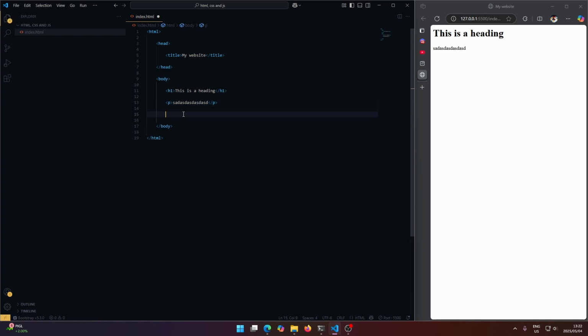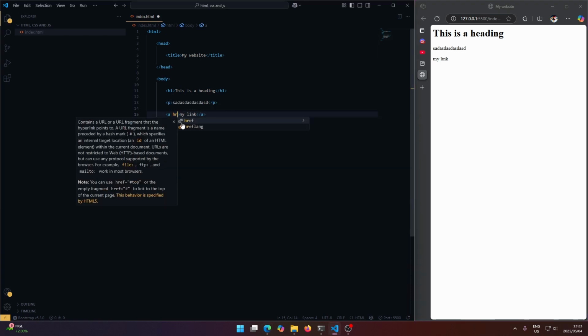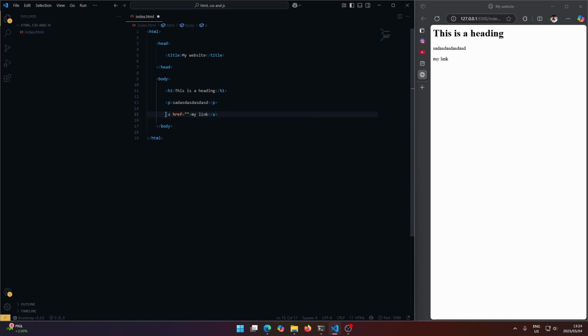Next, let's look at the A tag. This is how you would create links. I'll just name this my link, and you'll see that this is not working right now, so it won't highlight when you move your mouse over it. That's because the A tag needs a special attribute called an href. I know we haven't talked about attributes so far, but basically you put it inside of the opening tag.